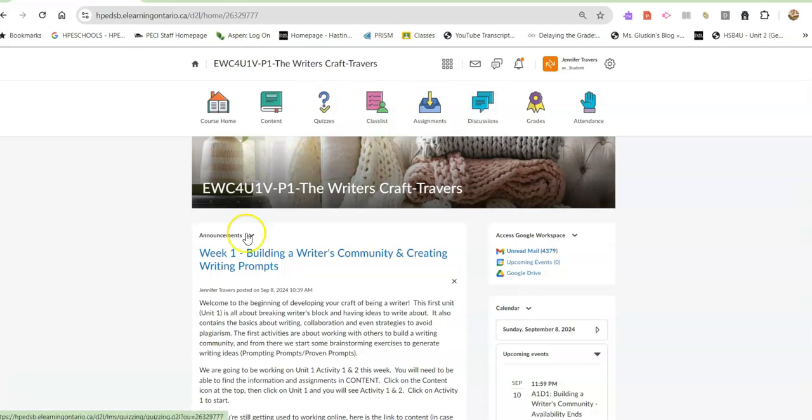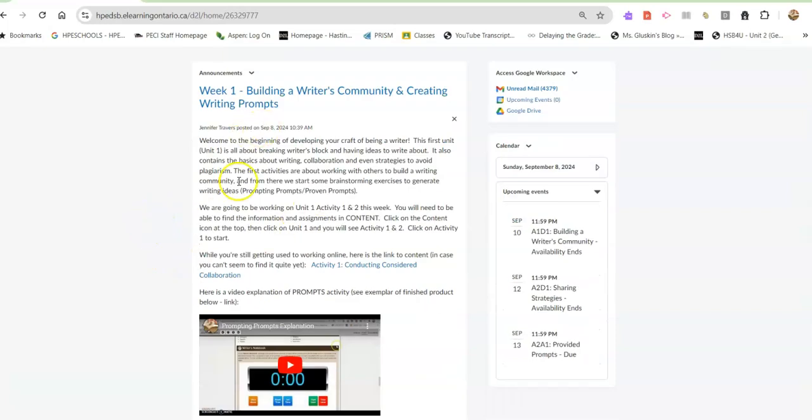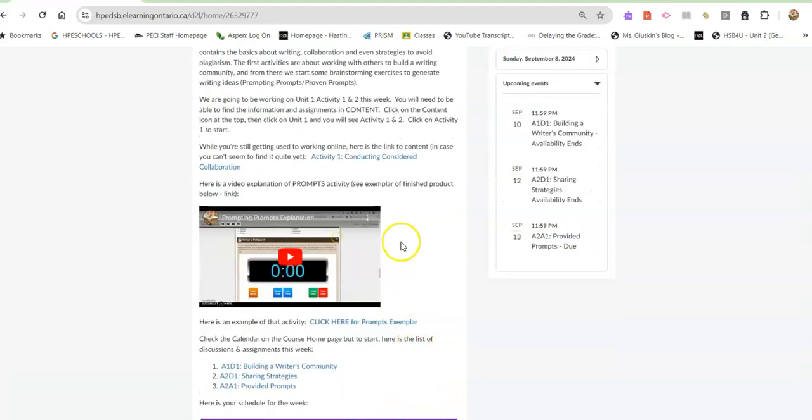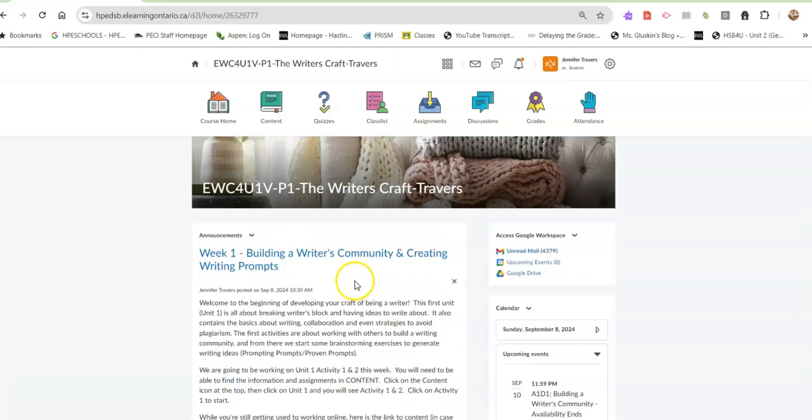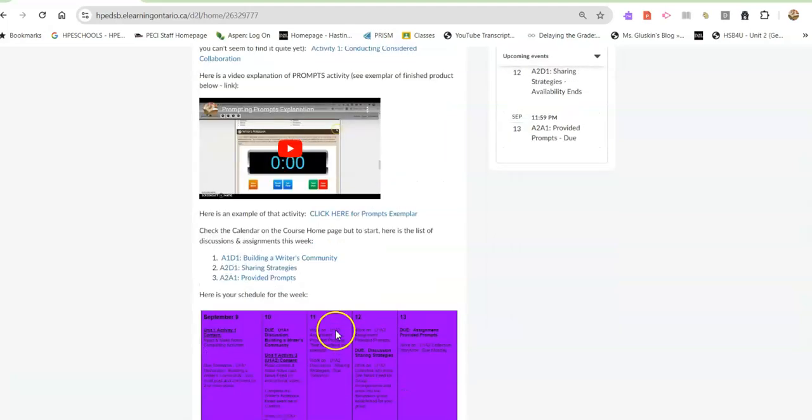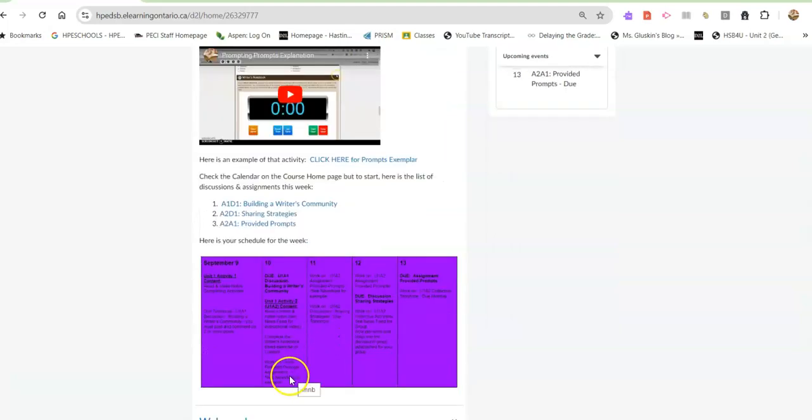So that's what I want you to do. Logging in, looking at the announcements, figuring out what it is you need to do, go into the content that it tells you to go into, and start working on that information. This schedule down here will actually prompt you if you should be getting into different activities or reading the information. So here we're handing in a discussion or participating in a discussion, and immediately after you should be using your time to go into Unit 1, Activity 2 to begin the work for the rest of the week.